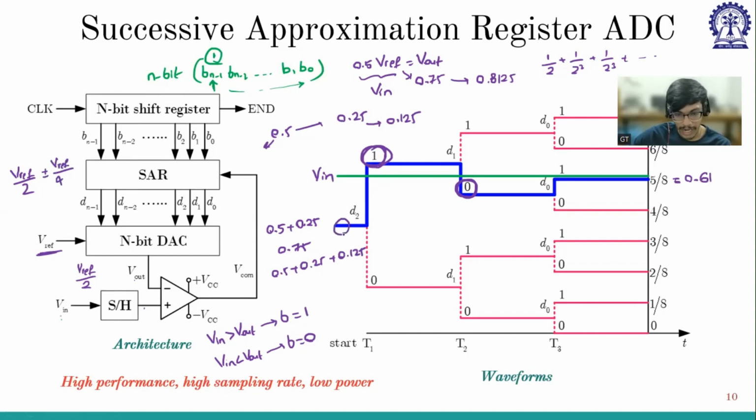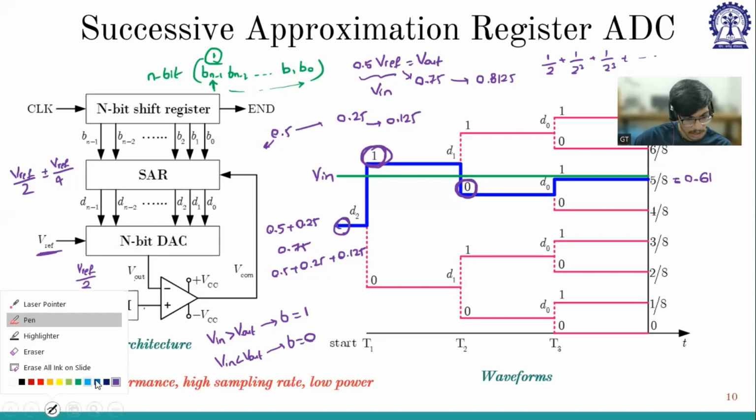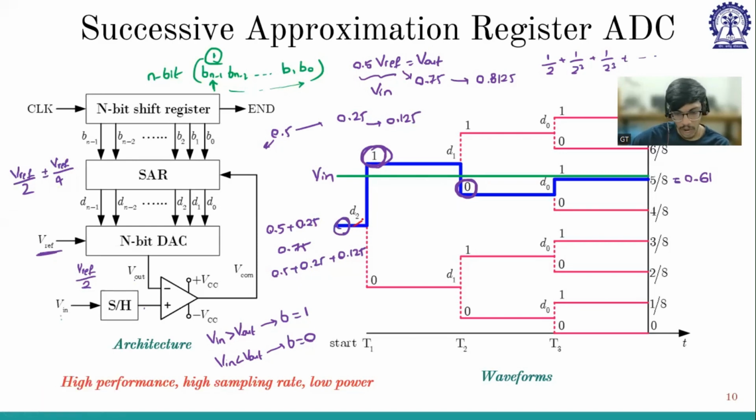So now we are at this point, right? Okay, let me change the color. The hardware is made in such a way that either you will go here or you will go here. Say I have gone here. Now either V reference by 8 should be added or subtracted. Say I am now here. Now either you add V reference by 16 or you subtract V reference by 16. This circuit is made in such a way that this DAC will generate that V out, which will be compared. So it is like a binary tree. We start with half of the value, and we go into the two sub branches, and it will increase exponentially.